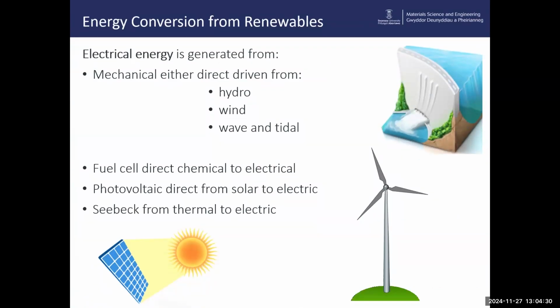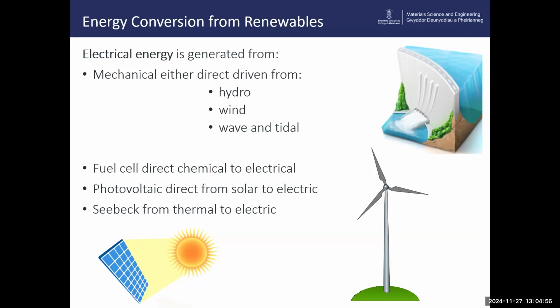So, energy conversion from renewables. Electrical energy can be generated in many ways. Mechanically, either directly driven from things like hydro, wind, or wave and tidal technologies. It can also be directly generated by a fuel cell or a battery, which is chemical to electrical energy.